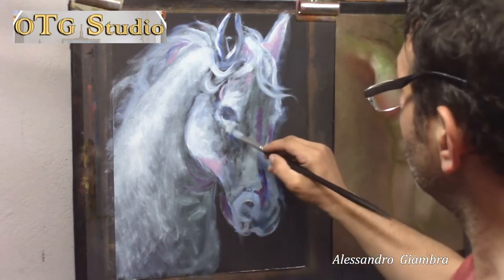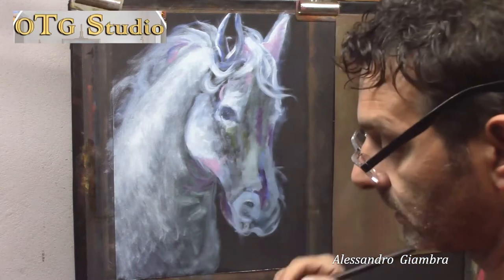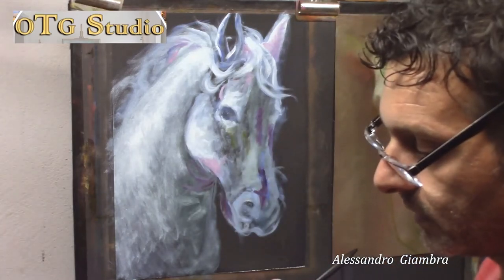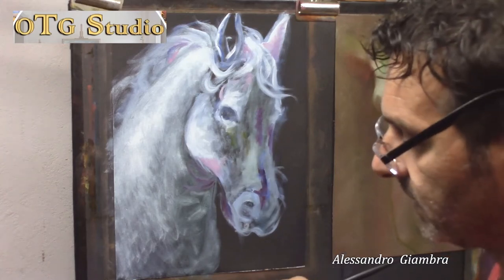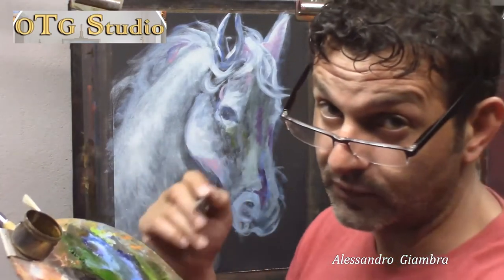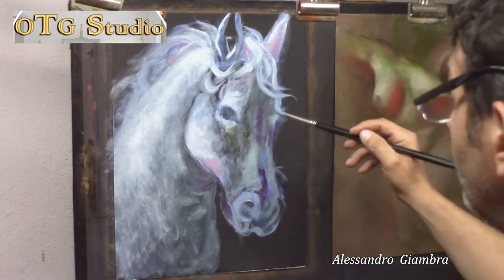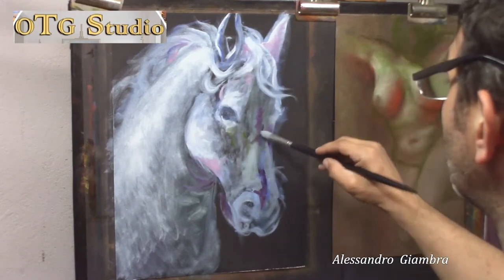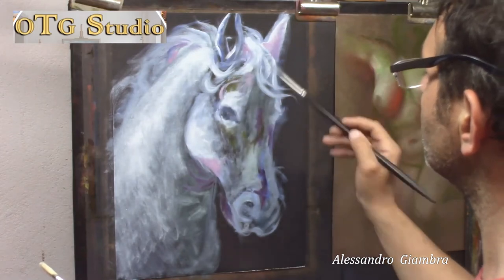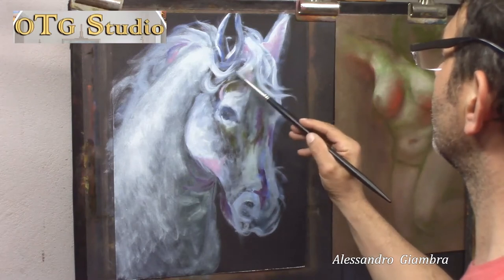Nothing is fast on the movement. See, now I'm using blue with a little bit of green, and pretty much I'm using anything that was left over in my palette from the previous live stream, which I was sketching with oil painting a figure. Then I used it yesterday, I think it was 2 days ago, for a different live stream.